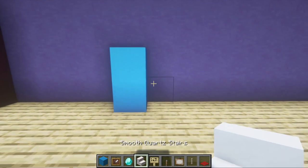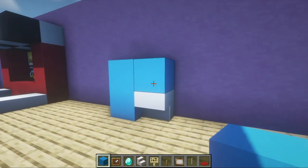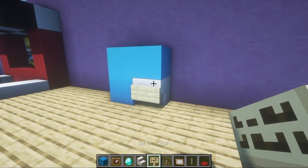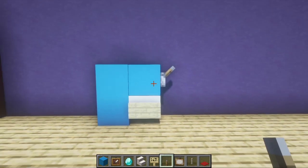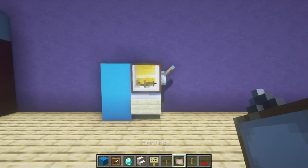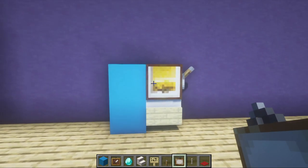Place an upside down smooth quartz stair right of the lower concrete and a light blue concrete on top of the stair. A birch sign in front of the upside down stair and a lever right of the concrete above it. I want to place a single 1x1 painting in front of the block that has the lever attached.